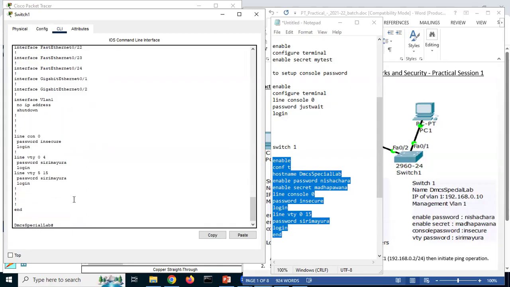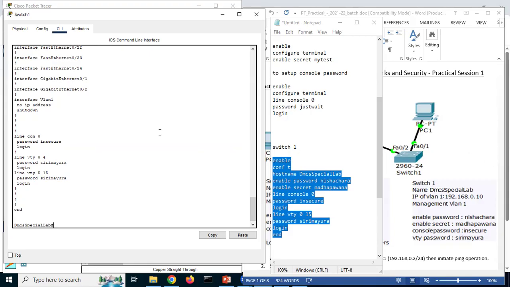Then line VTY 0 to 4, password Siri Mayura set, and then 5 to 15 again password Siri Mayura set. That means all together 0 to 15 Siri Mayura password has been set. So now that means our configuration is done correctly. So we know that this part of our practical we have completed, right?